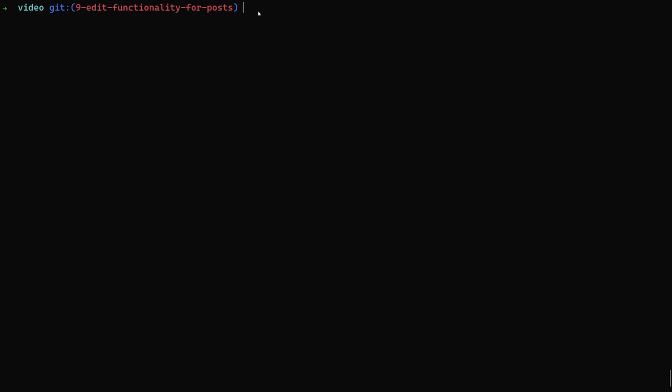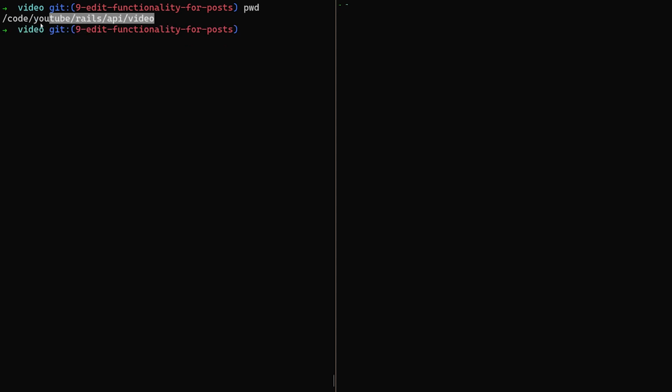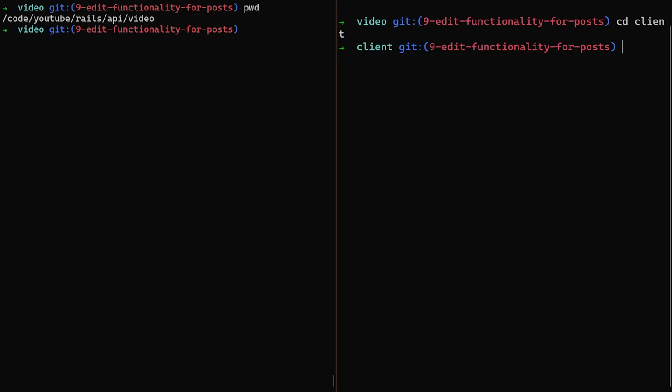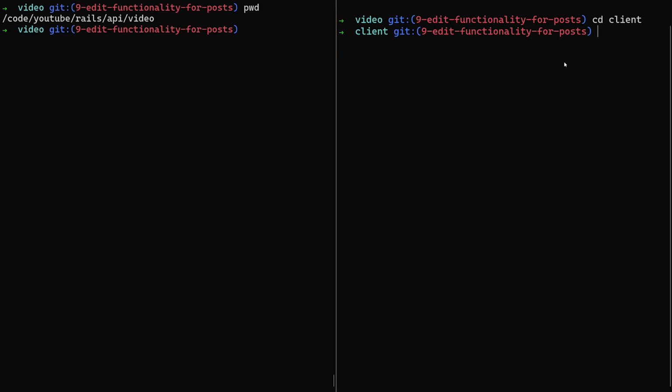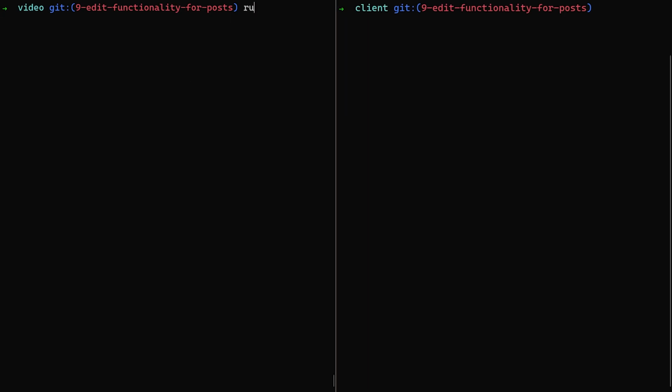And then if I want to split this terminal, I think it's Windows Shift plus, or maybe it's Alt Shift plus. Yeah, Alt Shift plus to open up another window here. I can then hit PWD to get the current directory, and then I can CD into this. And I'll zoom in a bit. And now I can CD into our client over here. We have the left side to run our Rails server, and the right side to run our npm run dev.